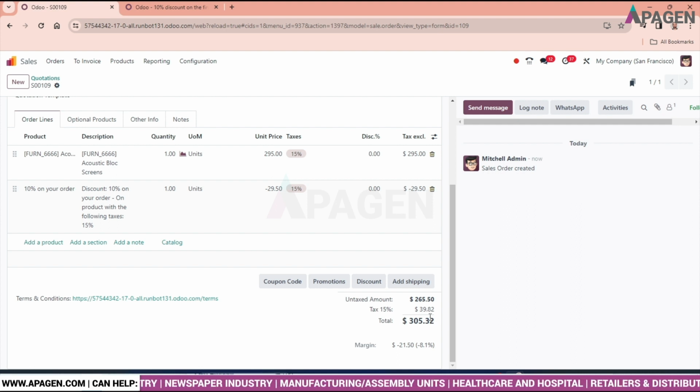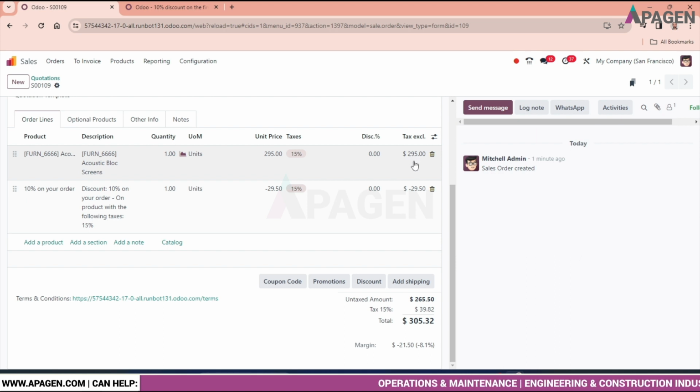After reducing the amount, as there is a tax also, it shows that the amount is increasing, but in actuality the amount is 295.